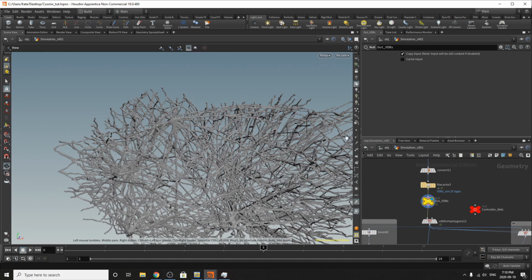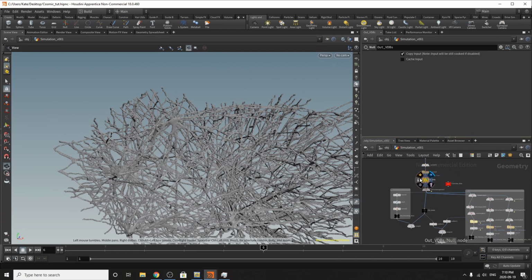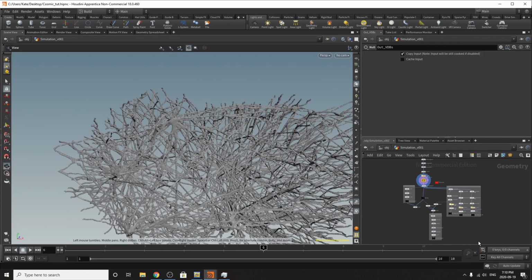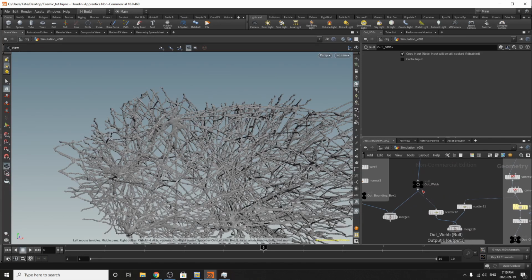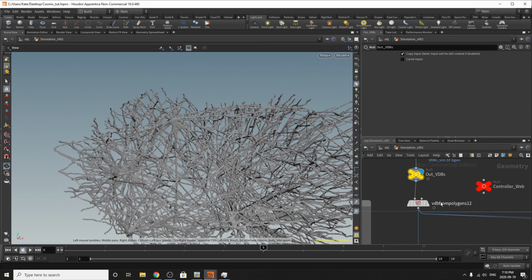Alright, so now that we have jumped ahead a little bit, you can see that I've created some outputs for our nodes, and we'll get into them in just a second. So you can see our black outputs are all labeled in black, so we know what they are. So let's dive in and see what we've done.